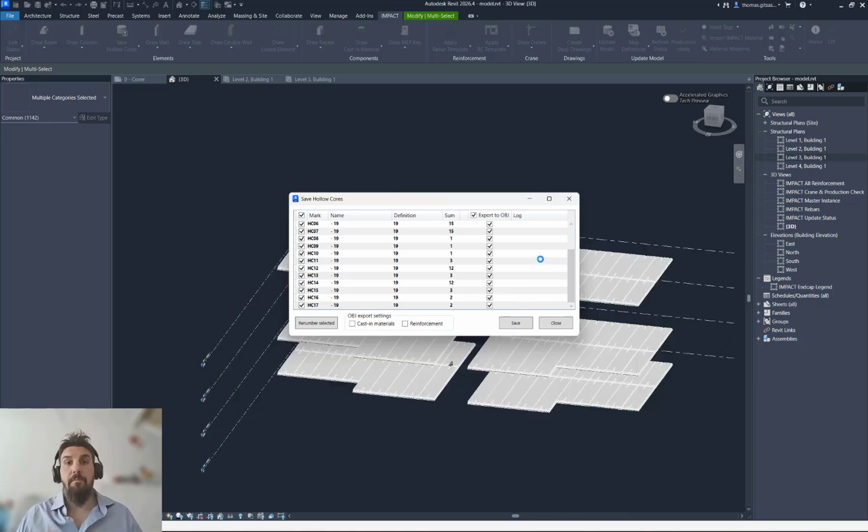This is a lifetime saving option, so you will see how long it takes.